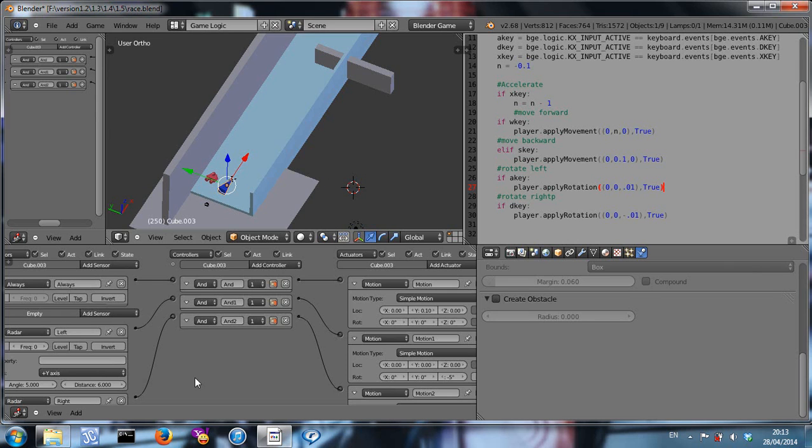So just to ensure that it has a good enough span to detect everything.